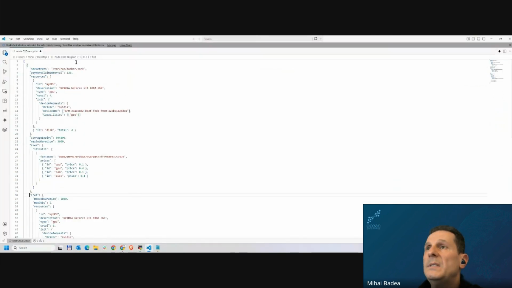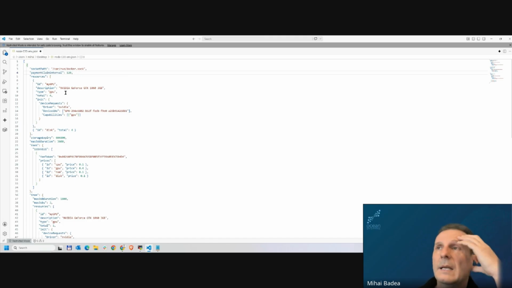So this is basically the value of that variable. Payment claim interval mentions when the node will claim the money that was locked for running a specific job.